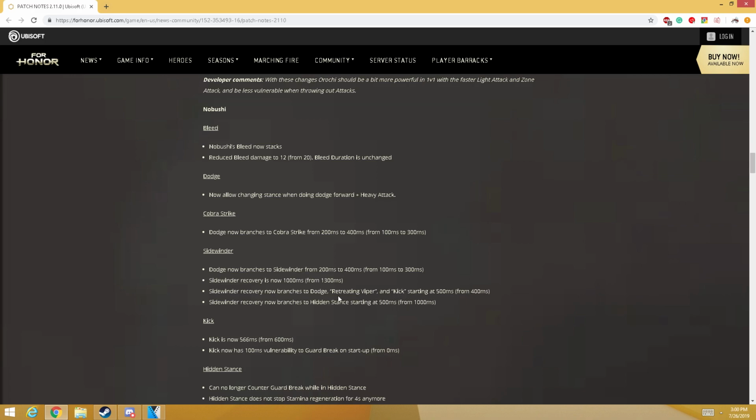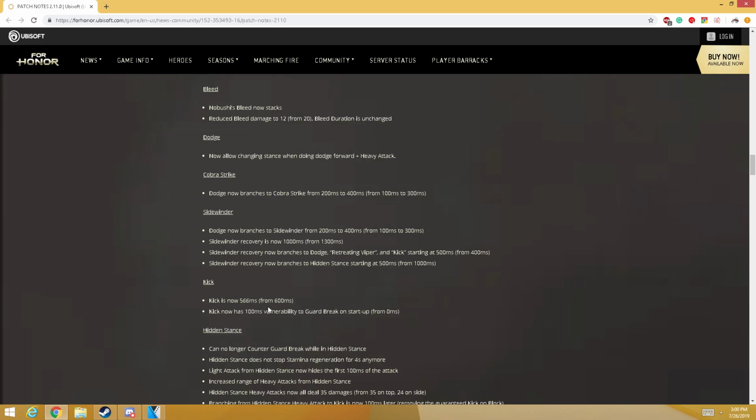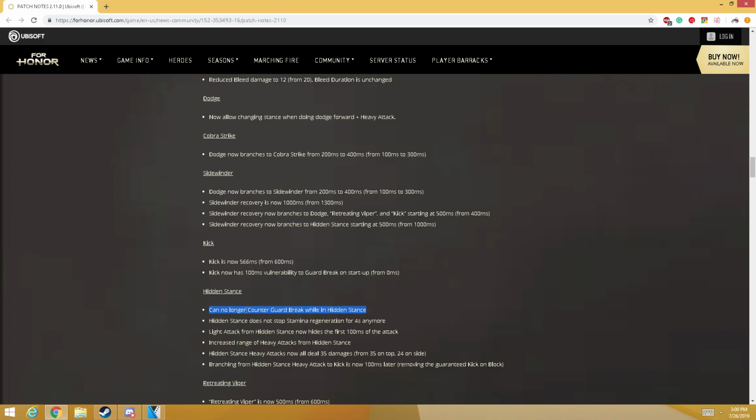Sidewinder recovery now branches to hidden stance, starting at 5 MS. So I guess you can use this as a recovery cancel. I don't know, because as you see here, they made hidden stance guard breakable. So I'm not sure about the practicality of all these changes. I'm sure a better Nobushi player knows the nuances of them.